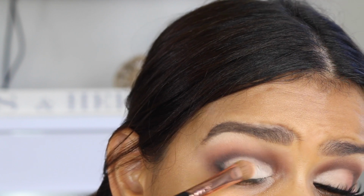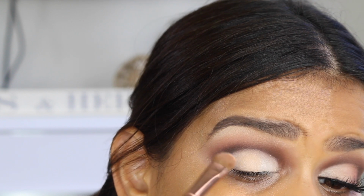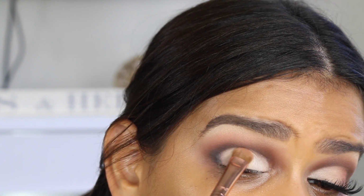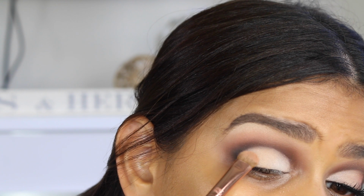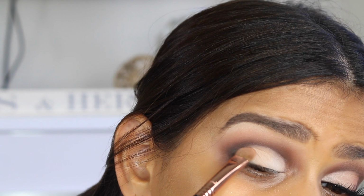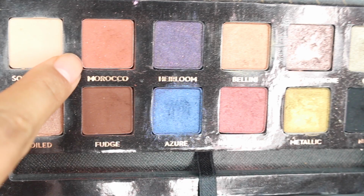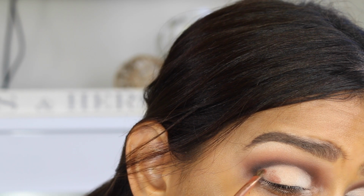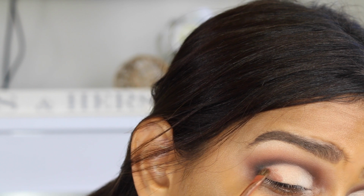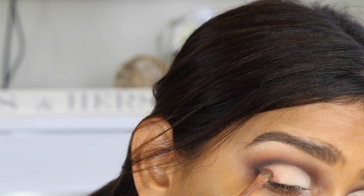Now I took Soft Peach from Anastasia Beverly Hills, and I'm applying that right in the center of the lid just to use it as kind of like a transitional base. And next I'm taking Morocco from Anastasia Beverly Hills. It's a super warm dark brown. And I'm applying that, just packing it on the outer V, like the outer part of the lid.